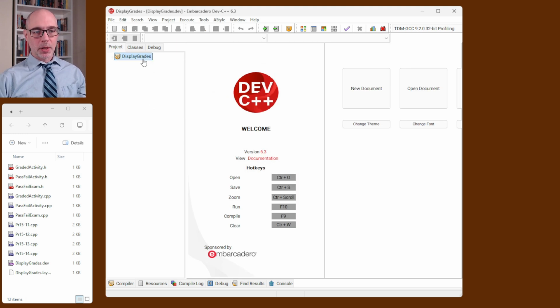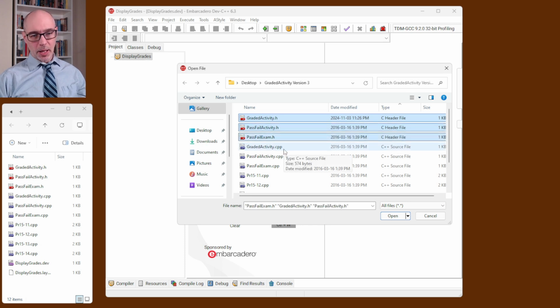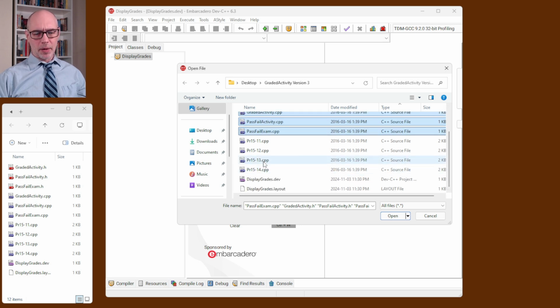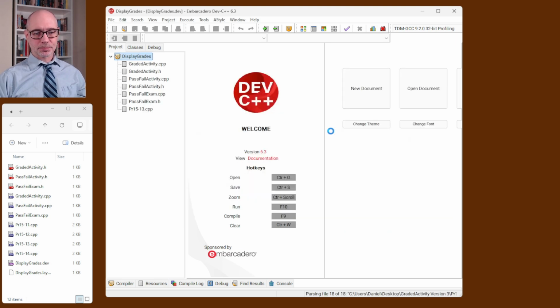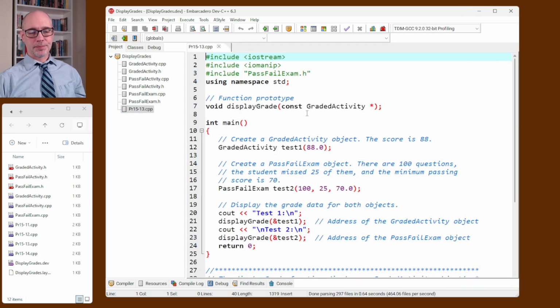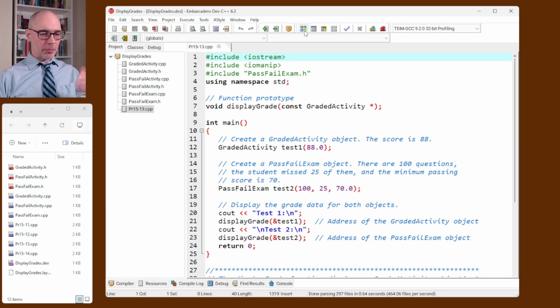But what I do want to do is add all of those files. So for convenience, I'm going to add all the header files. I definitely need to add the implementations to all of the classes in the hierarchy that I'm dealing with. And then I'll also include the application for program 13. So once I have that here, I could look at that main application we've been talking about, exactly what we saw in the lecture there. I can hit compile. It's going to build all of those things.